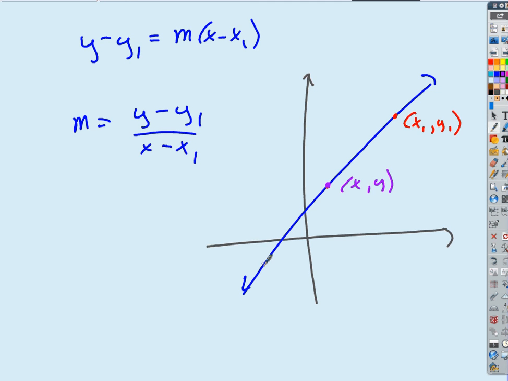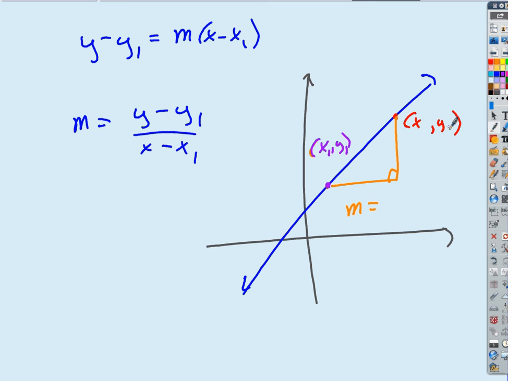If I make a little slope triangle here, you probably already see this coming. If I create a slope triangle out of this, well, slope is just rise over run, isn't it? So the slope is going to be this distance divided by that distance. But what if I flip these points around? That would be a little more convenient. It really doesn't matter, but just to make this process a little easier, let's say that this is the fixed point x1, y1, and this is the variable point x, y.